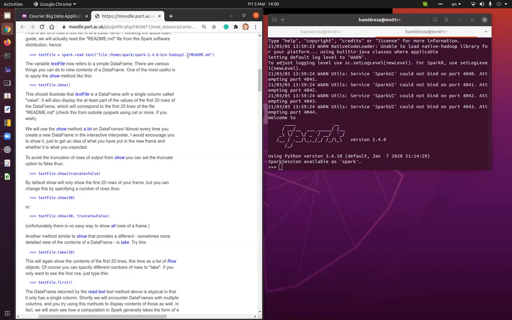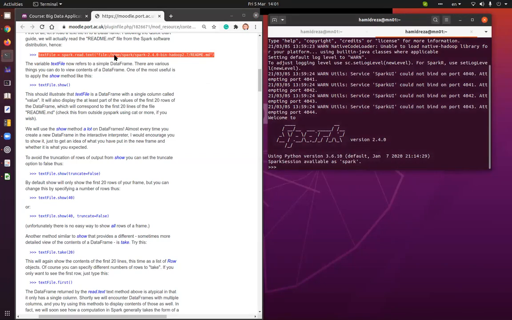The input dataset is a text file, that's why here I have used read.text, because I'm going to read a text. And after that, Spark creates a data frame for me named textFile, and stores the data in this data frame. Okay, let's run this.